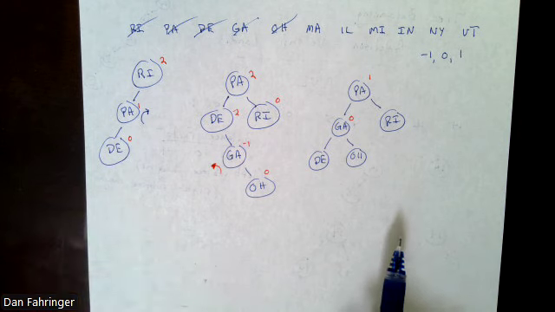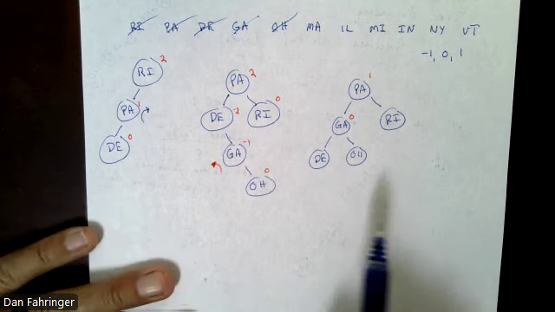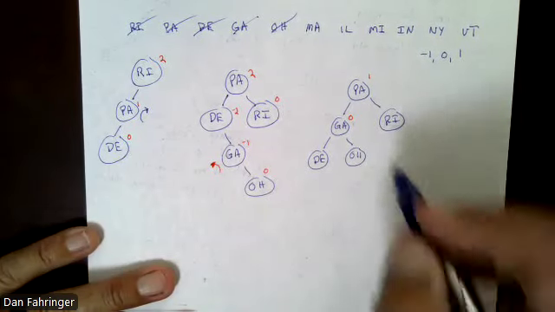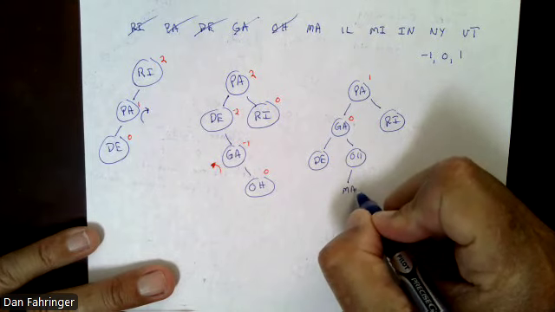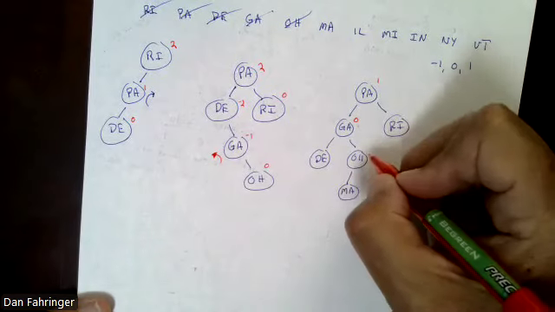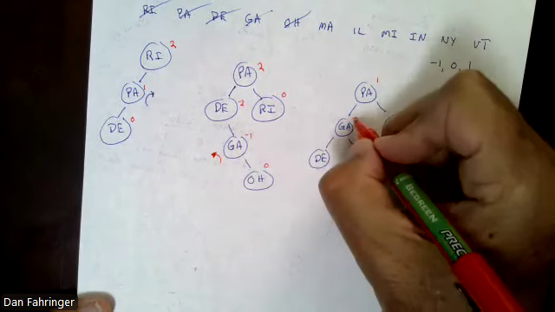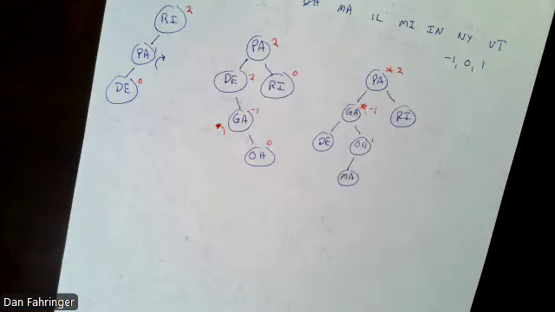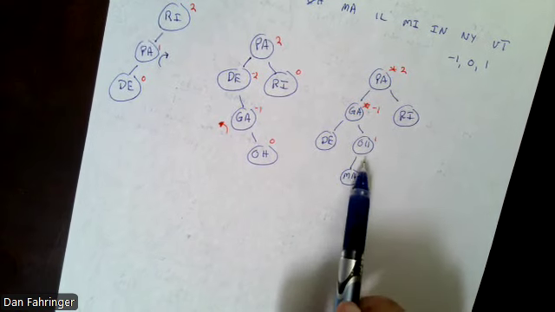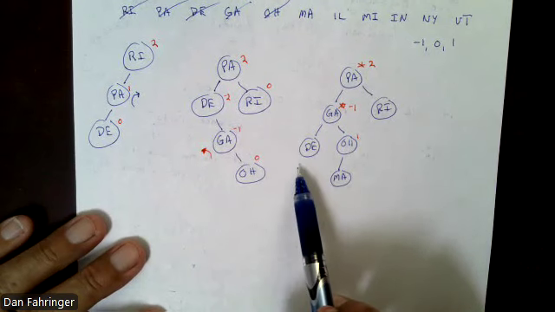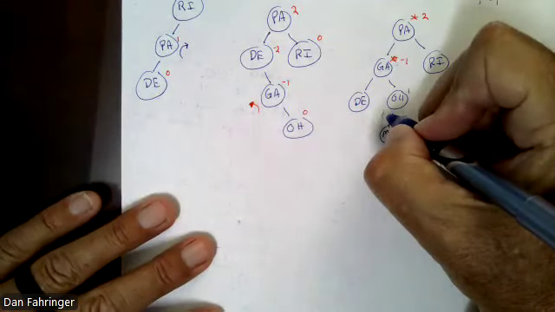Meanwhile, back at the ranch, Massachusetts: left, right, left. New balance factors. This guy is now a 1. This guy is now -1. This guy is a 2. So I'm going to have to do, and it looks to me when I do the left, this is going to go down and be long, and I'm still going. So the first thing I'm going to do is the left.